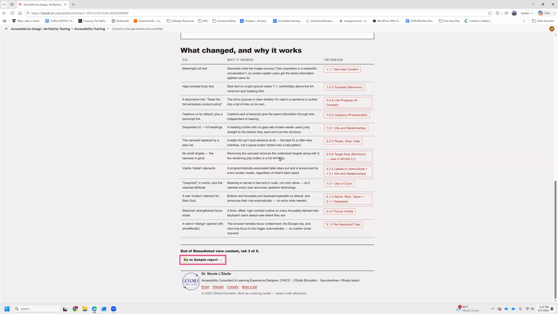But knowing that we can give it specific things to fix, we can tell it to make sure that we're using radio buttons for quizzes instead of regular buttons, because a lot of times AI will use just a series of buttons rather than these radios, which is not a great solution for keyboard users. Making sure that your tabs have a heading after the tabs and before the content is another one of those things that an accessibility expert would know to do that Claude might not necessarily on its own.